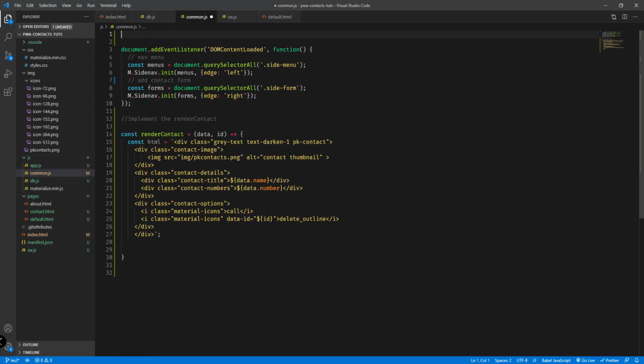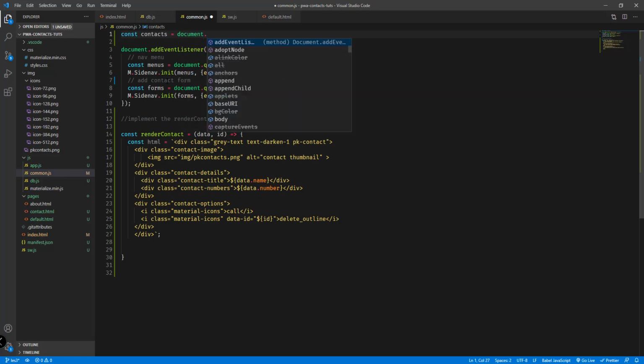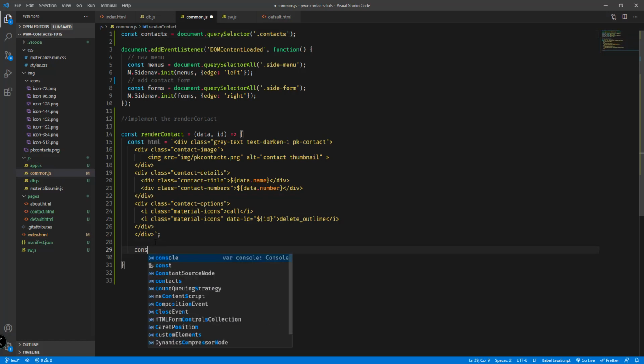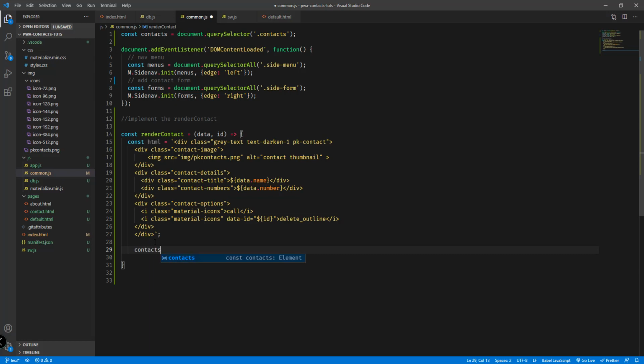So what we could do is try to add a const right here. That will be const contacts, and then document.querySelector, open and close parentheses, and then specify the contacts class. There you go. And we will add contacts.innerHTML.